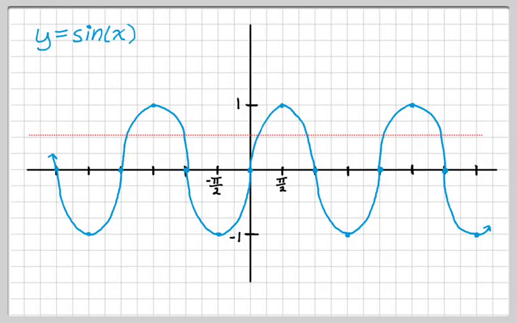I'm going to start limiting the domain to make this a one-to-one function. Since it would be really nice to keep every angle between 0 and π/2, I'm going to keep that and erase everything else that would cause me problems. So I can have every y value between 0 and 1 at this point. Let's start erasing anywhere that it intersects outside of 0 to π/2.